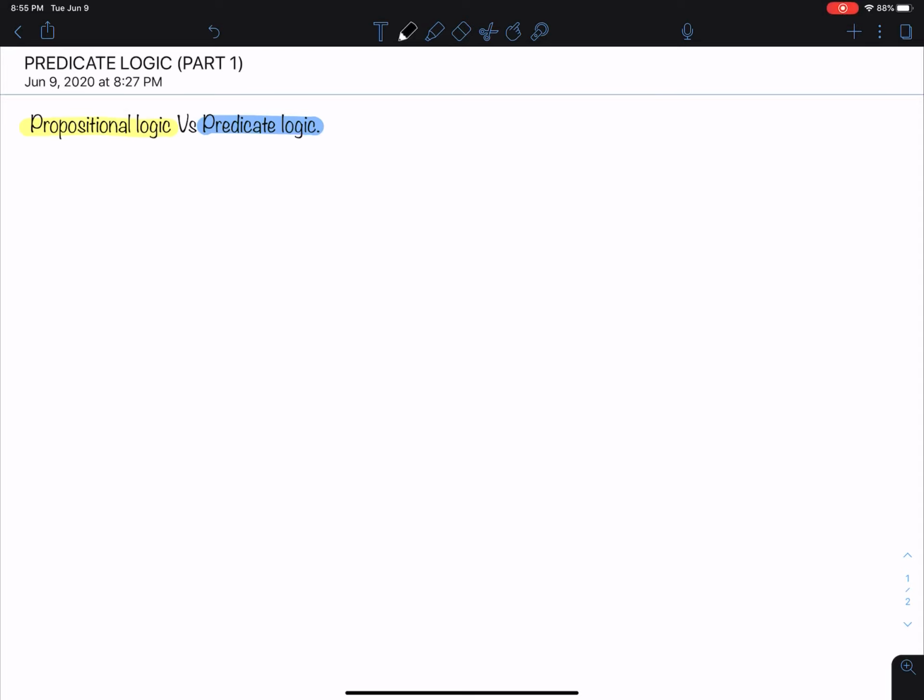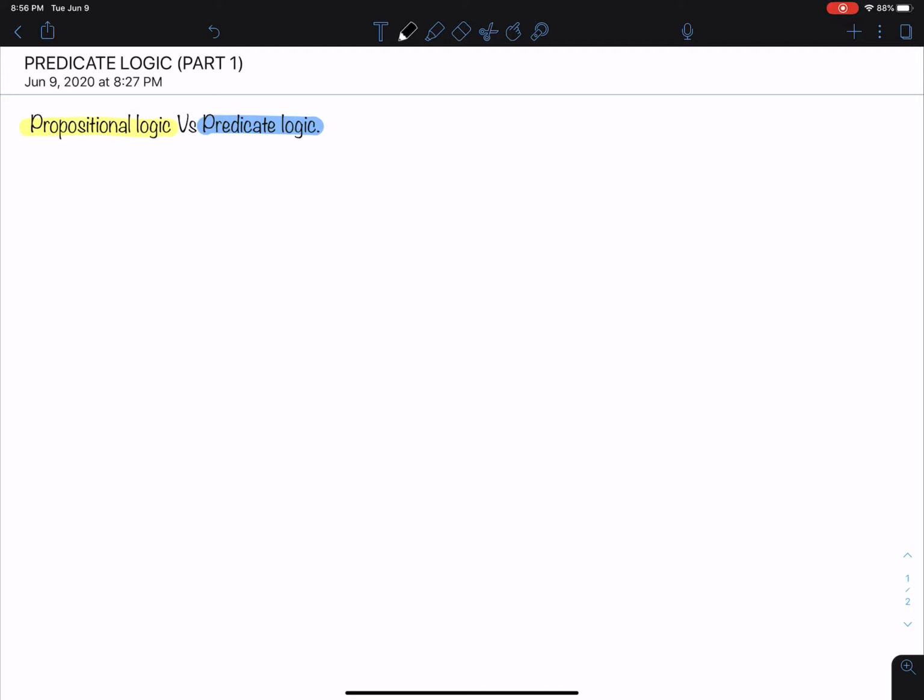So, good morning, everyone. We are going to continue our class today. As you see, the title of the topic that we are going to discuss is predicate logic. Consider this is part 1, because I don't think we can finish all the topic within one class session. So next week, I'm sure we're still going to continue the discussions of this predicate logic.